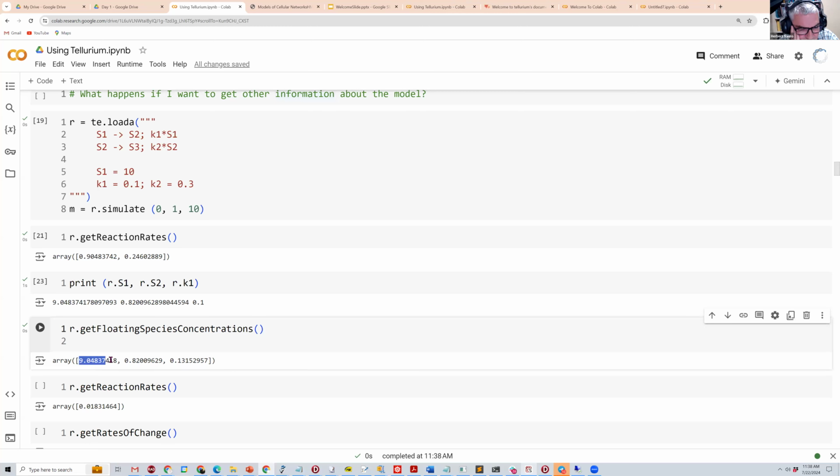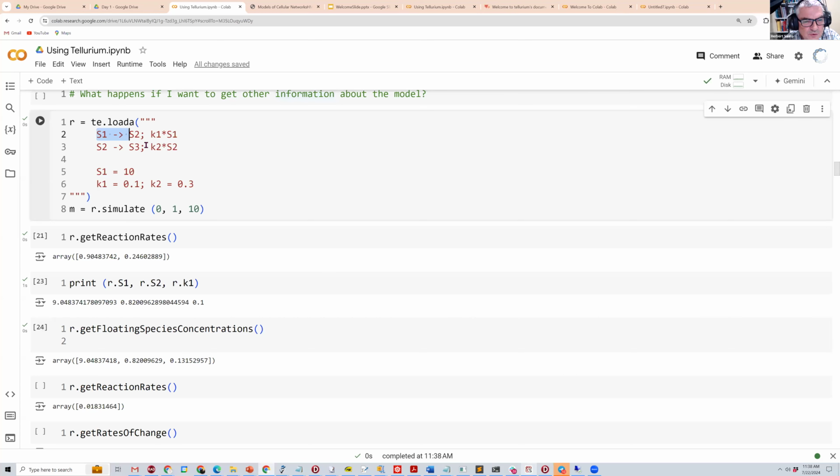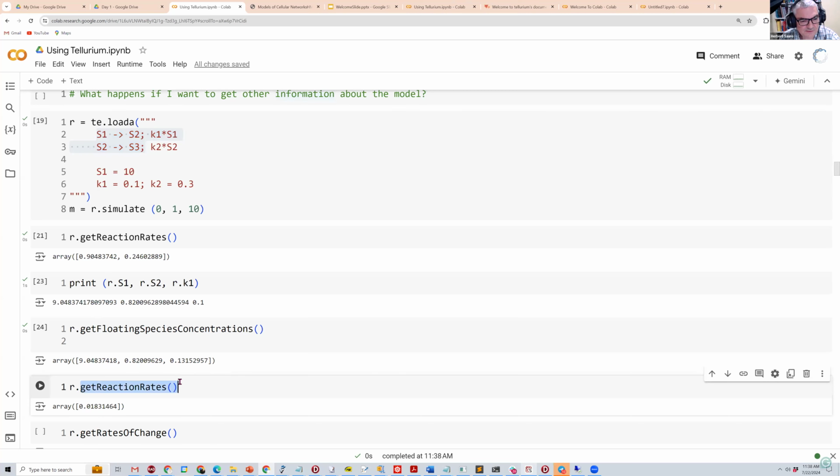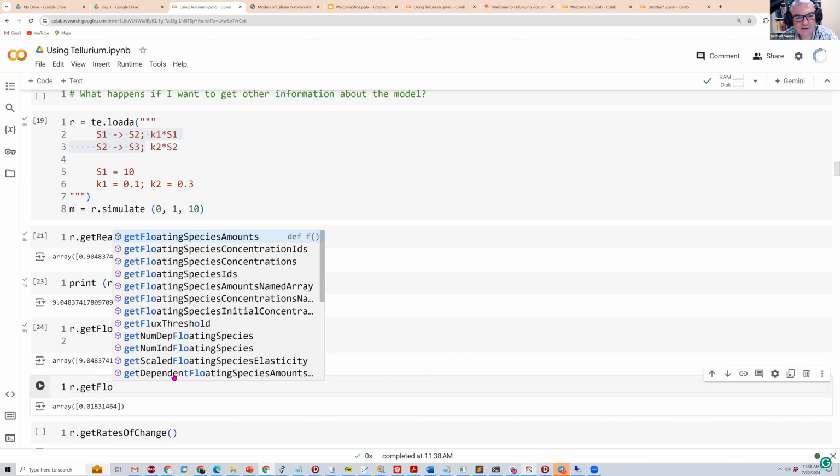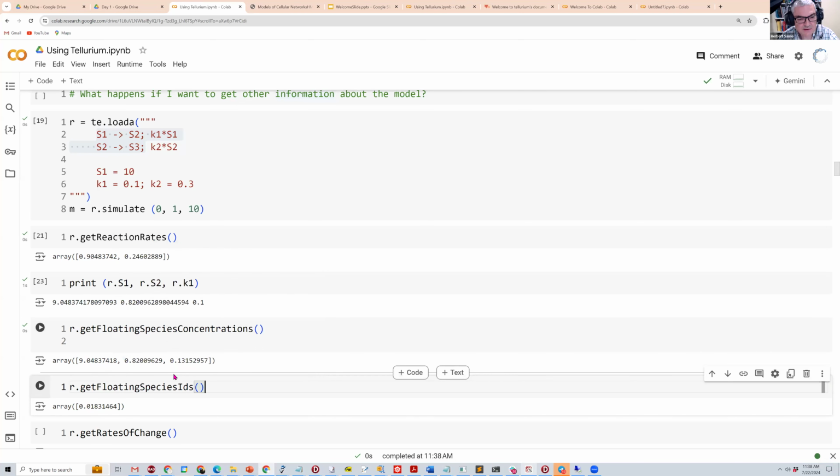How do you know the first one refers to S1 and the next one S2 and the third S3? I mean, it looks like they would, given the order of the names in the model, but you can't be absolutely sure about that. So there's actually another method called get floating species IDs.